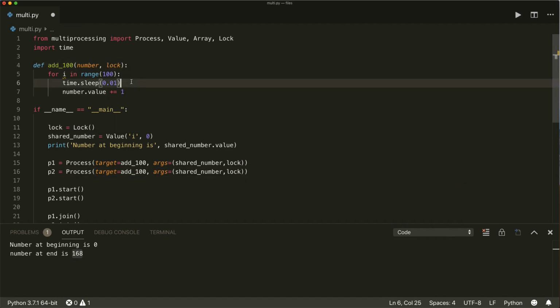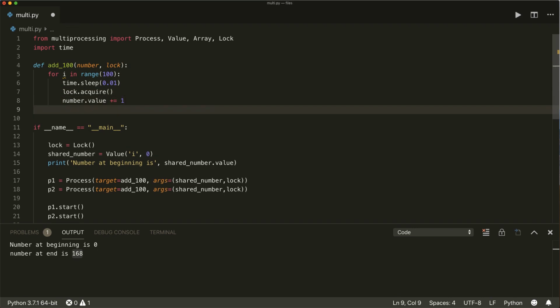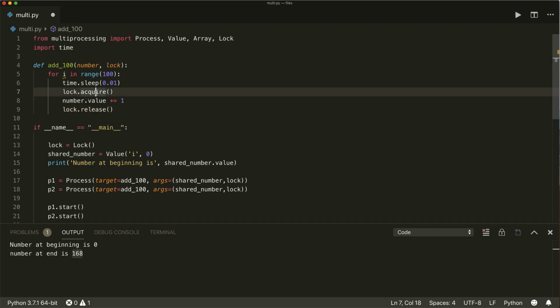And a lock has two important methods. First we say lock.acquire, and then at the end we say lock.release. As soon as we say lock.acquire, it will set this in a locked state.